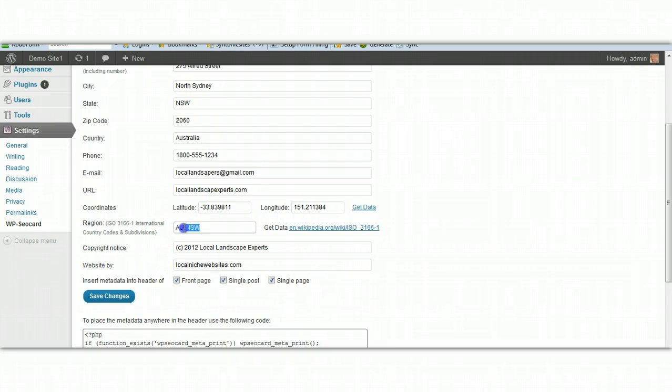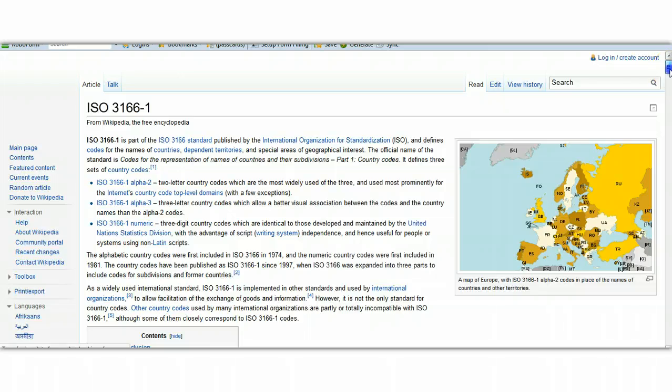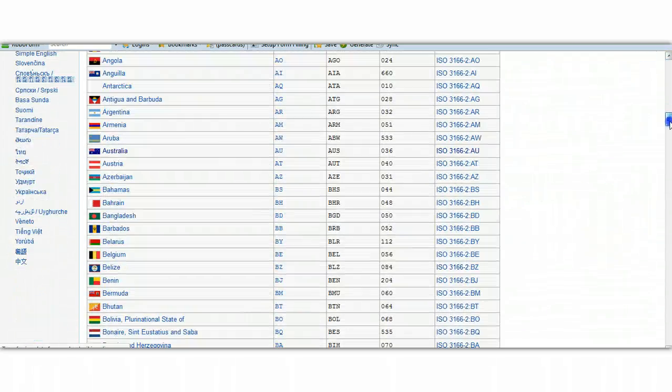For this here, AU New South Wales, I knew that was the original abbreviation, but for those of you that don't, we did fiddle around with automating this, but it's just too complex and they're changing these from time to time. So what we thought we'd do is just link to this here.